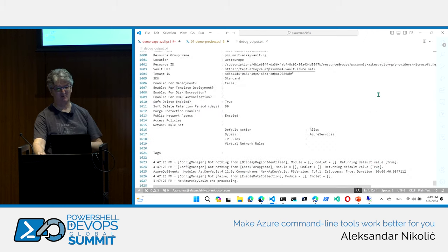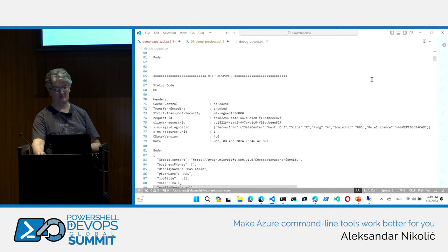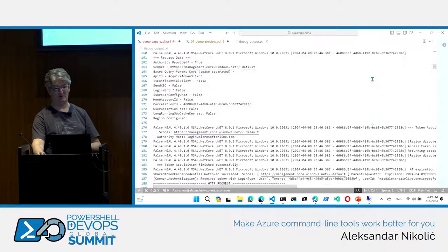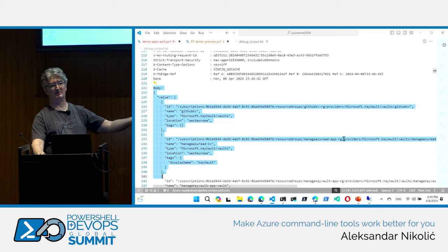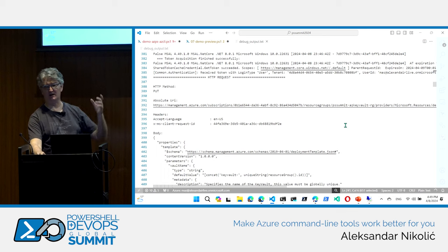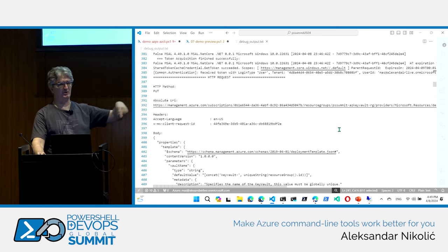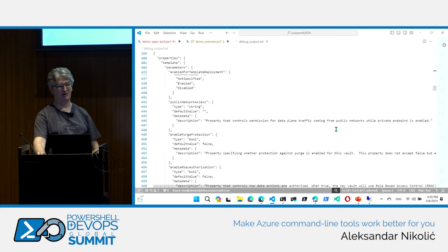So you can see what's happening here. After all the authentication, we can skip that part for now. We are coming to the template part. So here it starts. You see that the JSON template is created after the Azure PowerShell command, and this is now sent to Azure Resource Manager, in the same way as if we deal with Bicep or JSON templates. Then this huge JSON file is sent, and we get those intermediate progress responses as the status changes from provisioning to succeeded. This output is quite long, but you can see that the template is behind everything.